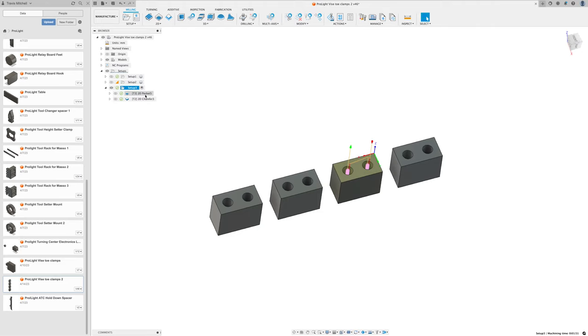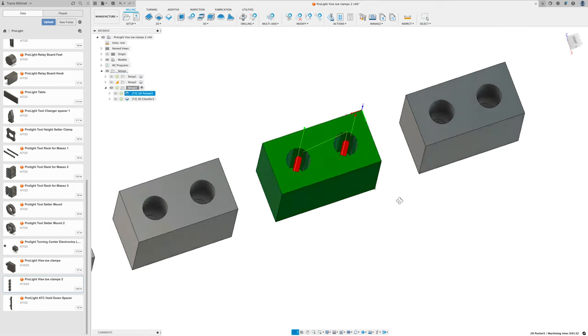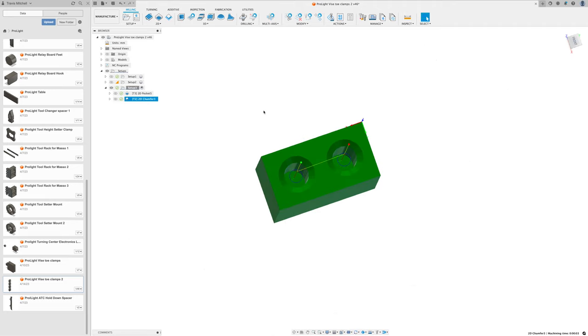Alright, for this operation, I'm just going to mill out the two holes in each block because I don't have the correct size drill bit for the M5 tap. And then I'm going to add a slight chamfer to the edge just for starting the tap, and to do a tool change, of course.